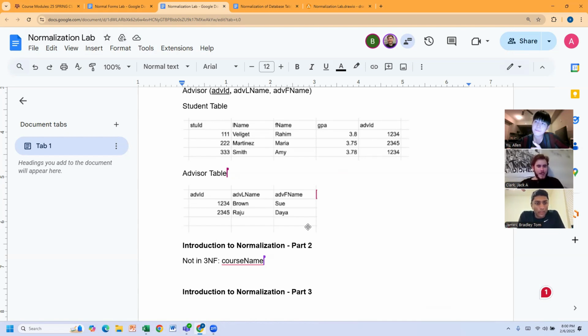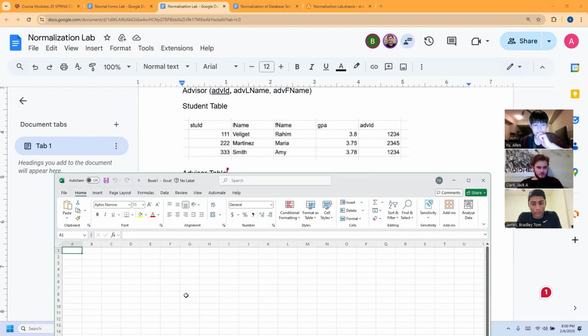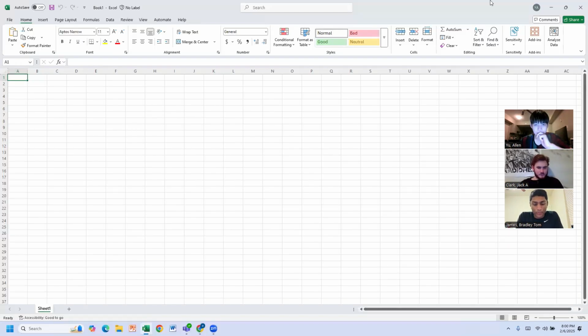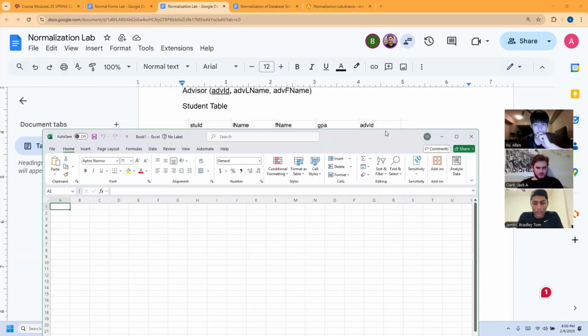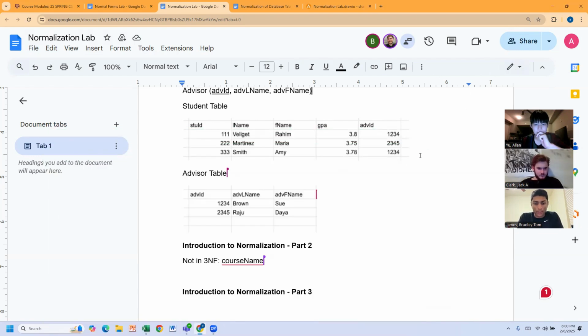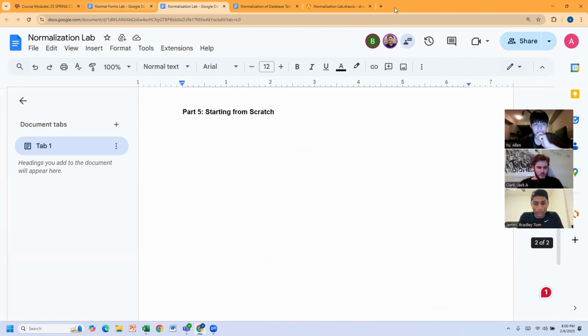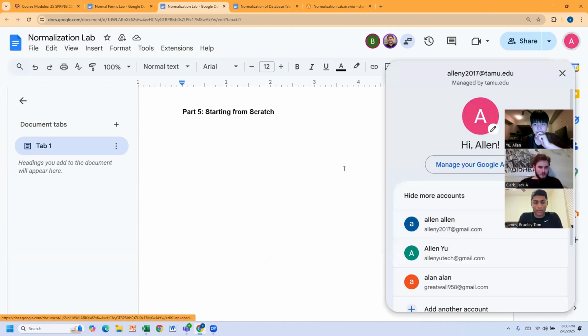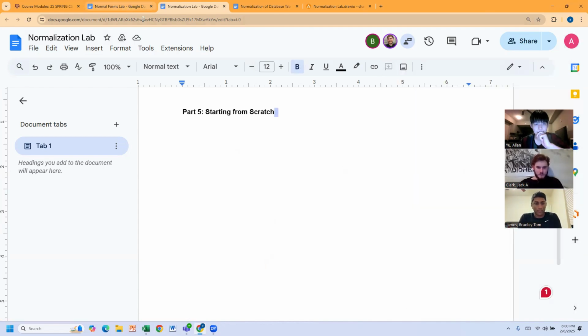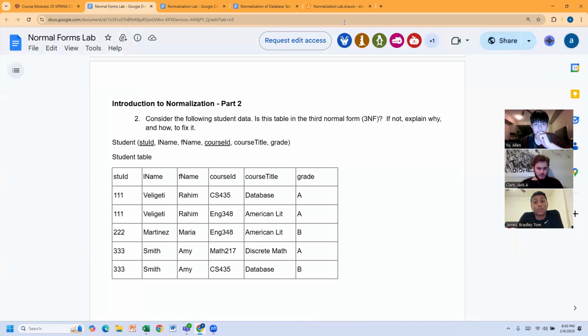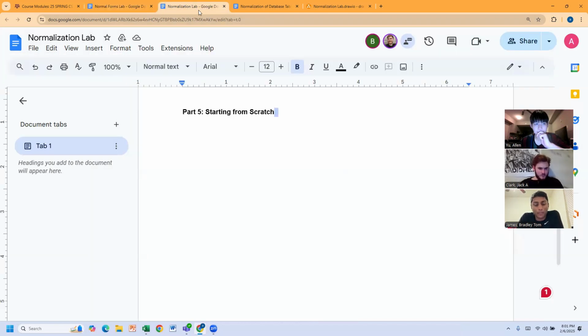So are you on the sheets right now? Yeah, I'm here. 348, 348, and then math 217, CS 435. And then this would be 111, 111, 222, 333, 333. And so in this table, there's two groups that are repeating multiple times.